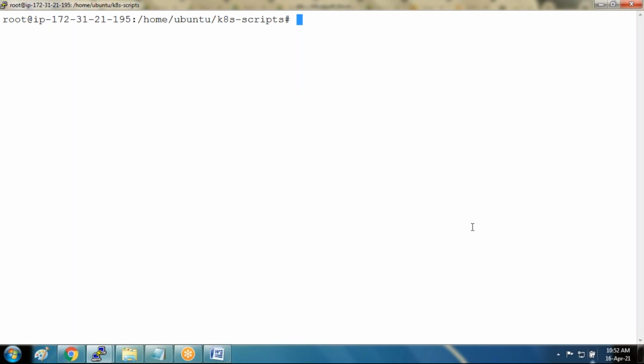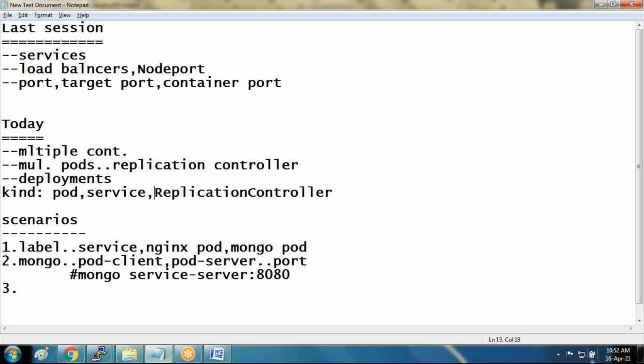You can expose the pod, you can expose the deployment as well, and you also try with replication controllers. Try that replication controller, expose that.